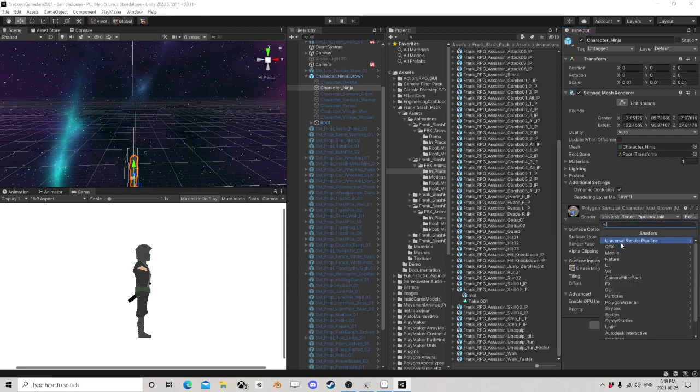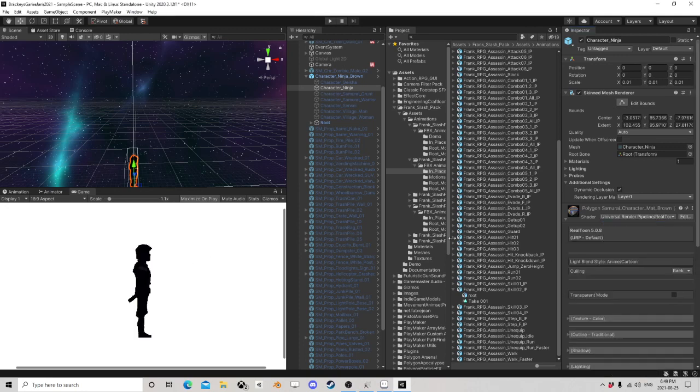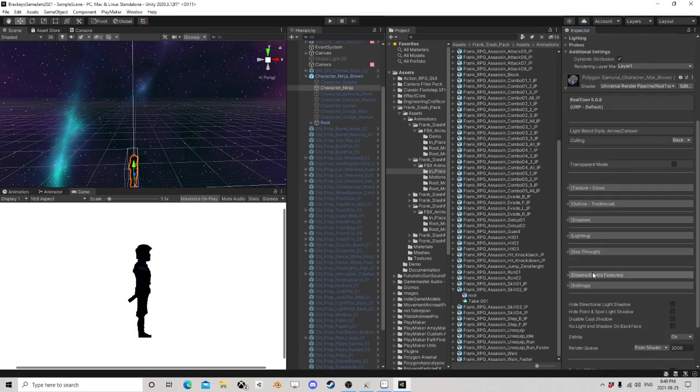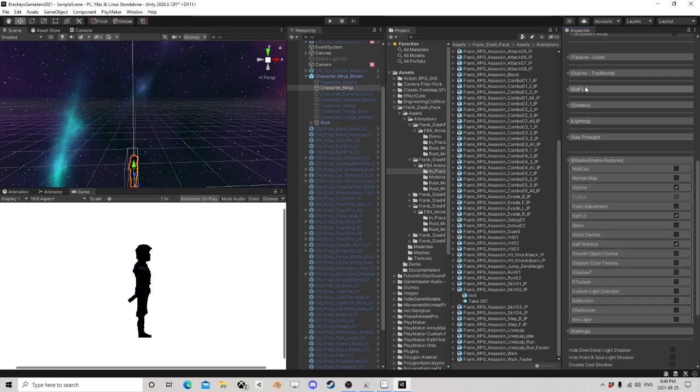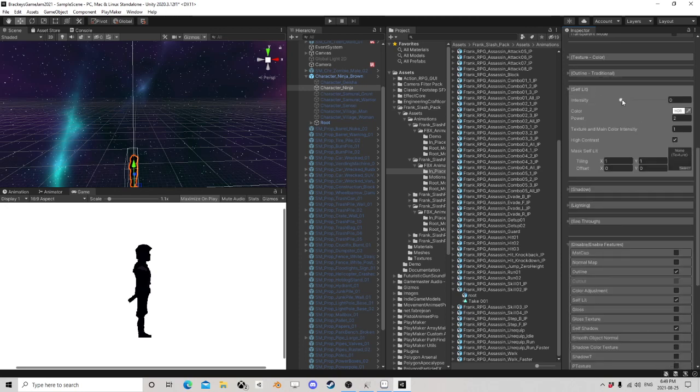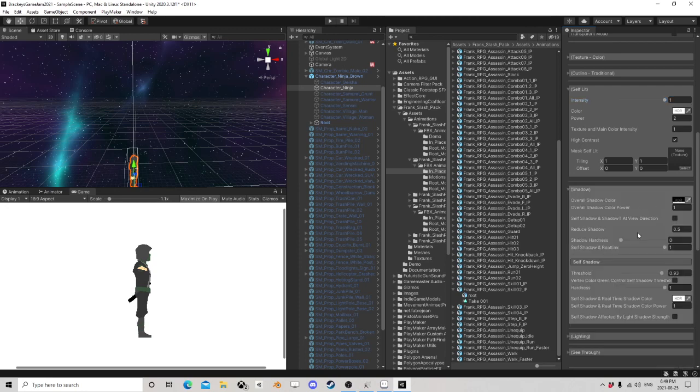One of the things I've been using, just because I think it looks really cool, is RealToon, which gives me a cartoony look, and I can go into it and say self-lit, bring up the intensity, and adjust it wherever I want. I can adjust shadows and all sorts of different little fun stuff.